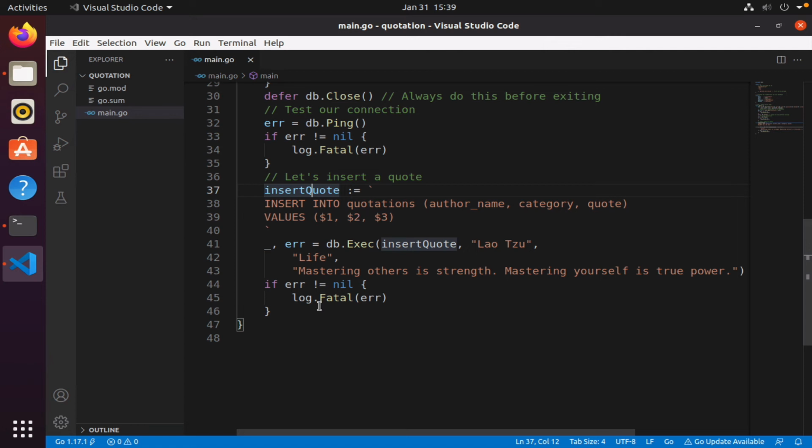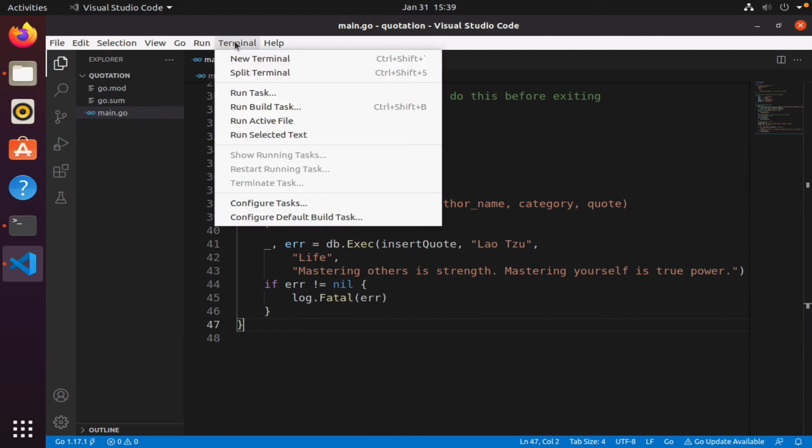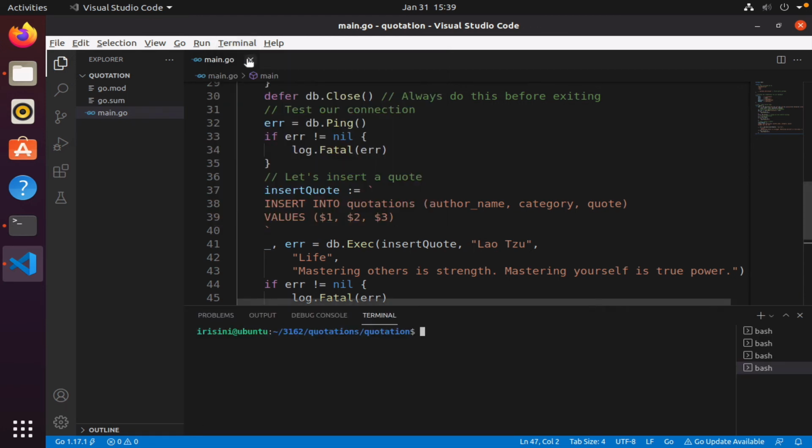Now if there are any errors, we'll check for those, and if not, then we know everything worked. So let's run this. It's only a few lines of code, but I don't want to stress it since it's the first time. And then eventually you get used to it. So go run main.go.